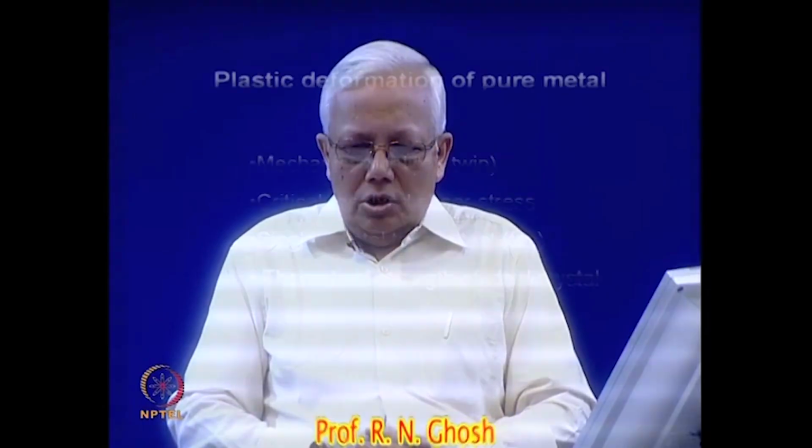Good morning. Today we begin a new chapter. This is on plastic deformation of pure metal. Last class we looked at evolution of microstructure of pure metal, and the metal that we use is made up of several crystals, oriented at random, and its properties will depend on the type of crystal of which it is made up, and it will also depend on the way these crystals are arranged in the metal.